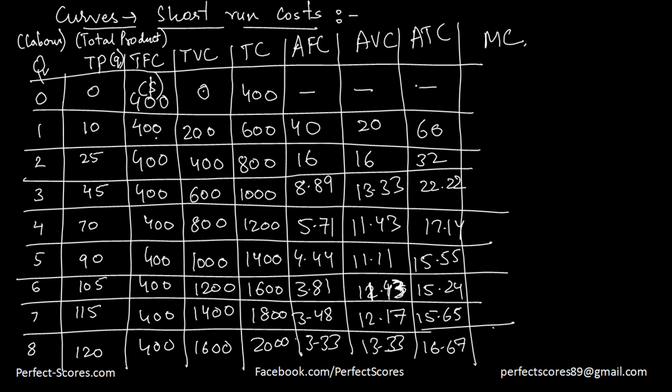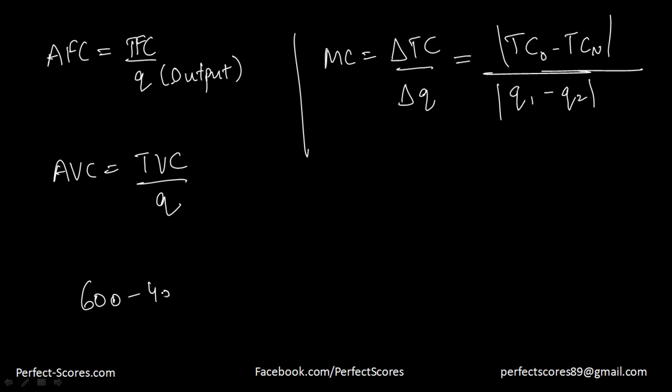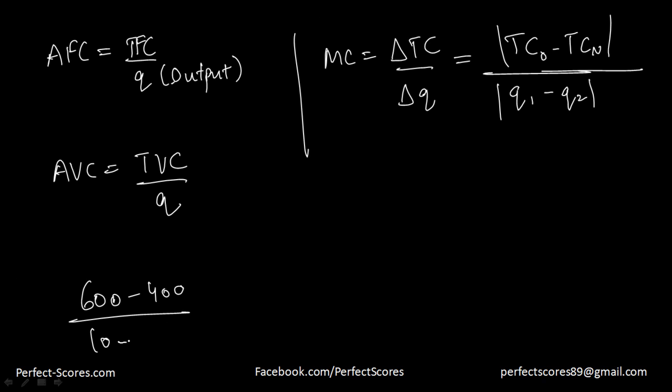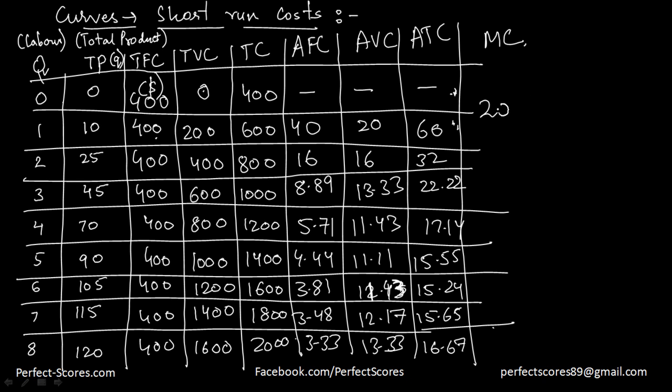So what's the change in the total cost? Now over here we'll be looking at change. So we'll be finding the marginal cost for these two terms here. For these two terms, the change in total cost is going to be equal to, so we had the total cost to be 600 minus 400, which is 200. 200 divided by 10. So I'll just show it to you. It's 600 minus 400 divided by, and your change in output is 10 minus 0, which is 200 over 10, which is actually equal to 20. So this over here is actually equal to 20.